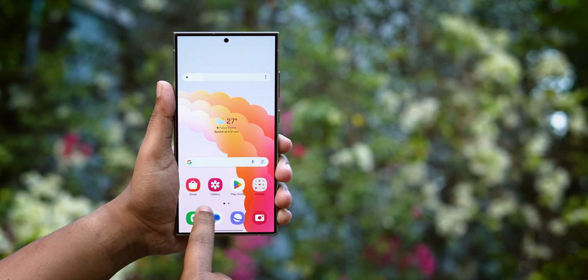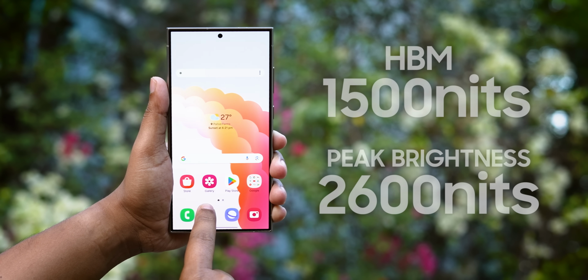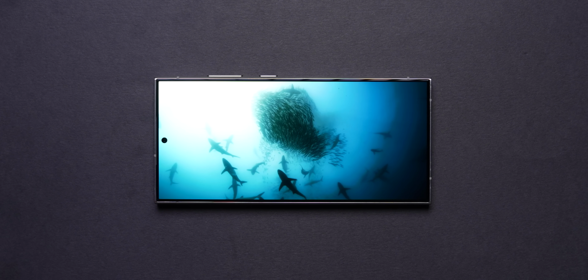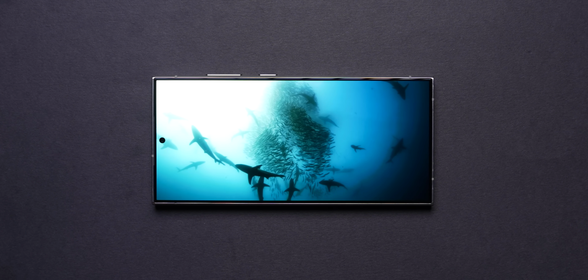The highest brightness that the display can touch in high brightness mode is 1500 nits, which is also very, very bright. In general, HDR content looks good, and I've never had any problem with Samsung displays anyway. Also, I'm glad that Samsung is not merely chasing high brightness metrics and is giving you usable brightness data.